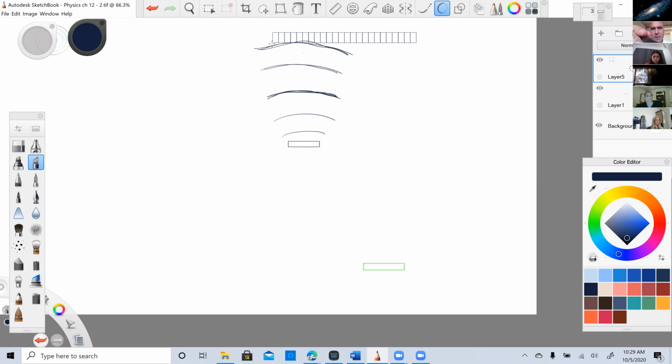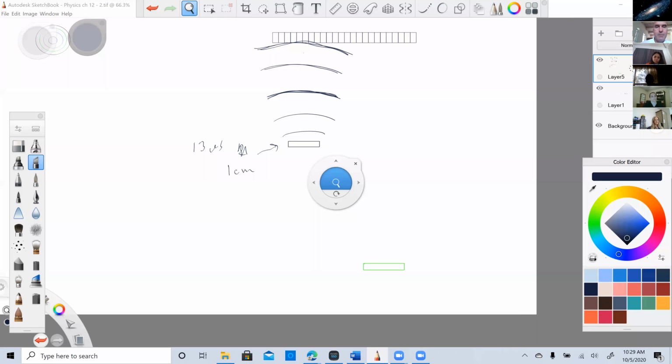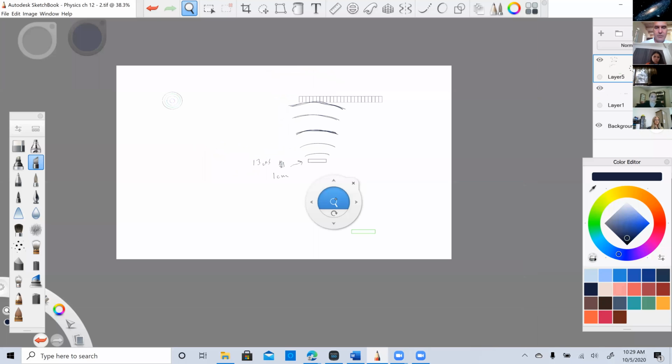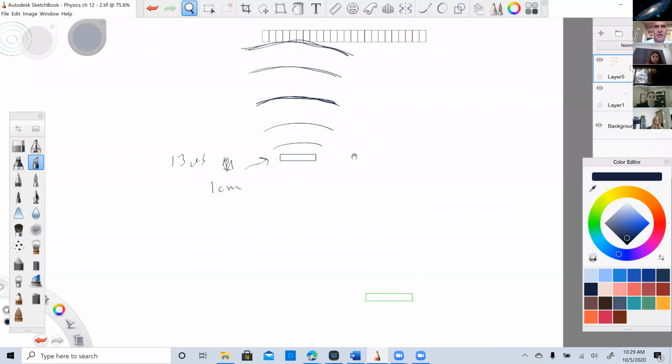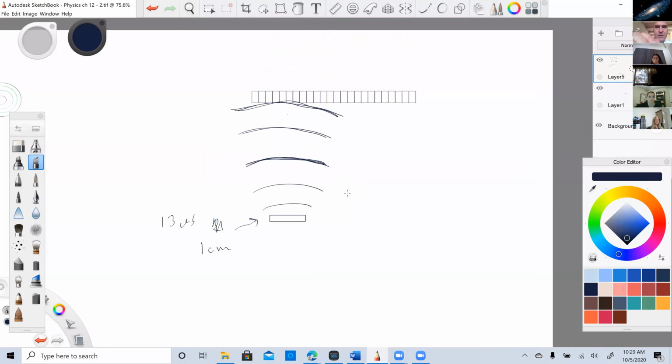And of course, the machine could say, okay, this is 13 microseconds. That must mean it's 1 centimeter deep. But it also knows that at 1 centimeter of depth, there's a certain amount of curvature, a certain amount of spreading out of that echo that can be expected. And so on the way back up, the voltages that are created on the way back up, the machine can look at that.